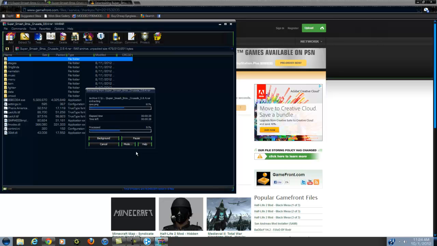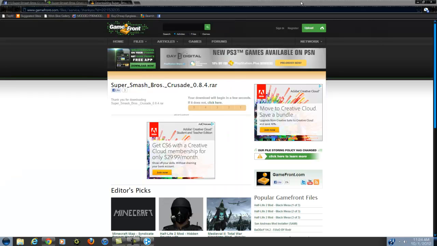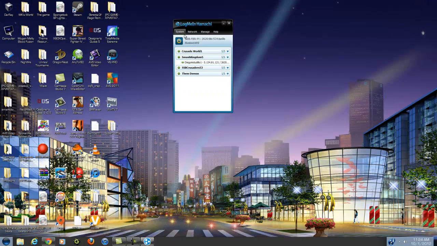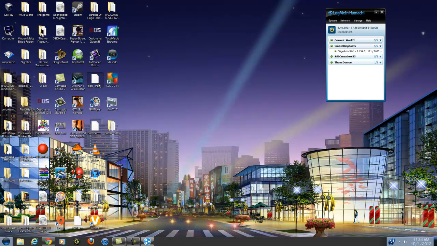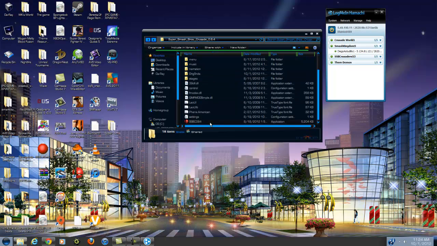This is taking for God's sake long. I'm going to get back to y'all when this is finished. All right. Okay guys, it is finished. So now we are going to go through the folders. Remember, this is already what we got here. Alright, so the folders right here. Congratulations. Now as you can see, you have all the files here. You double click the game itself. And we are going to play this bad boy.